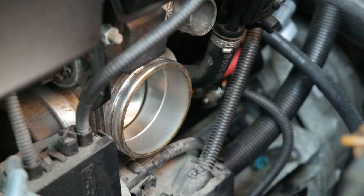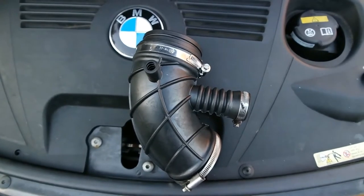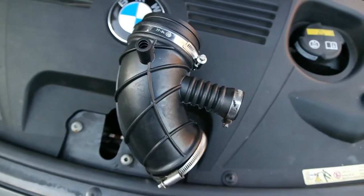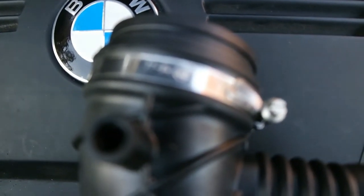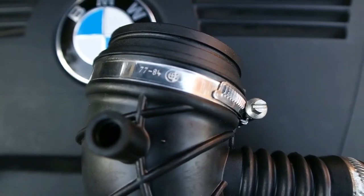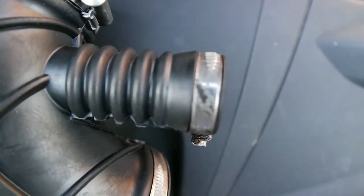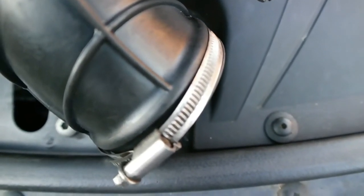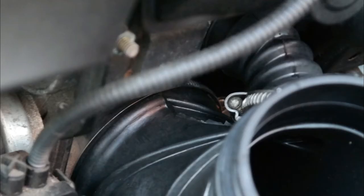With your two hands, simply grab the old intake boot and pull it out. Now that it's removed you can see the inside, and at this point get your new intake boot prepared. One thing I learned is that the easiest way to install it is to get all of the clamps already on the intake tube and tighten them to the point where it won't move but is not so tight that it can't fit into the new sections. When putting the new intake tube into those two holes, press hard against it to the point where you don't see the shiny white part of the engine opening anymore.